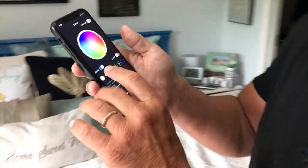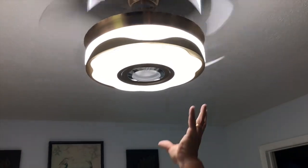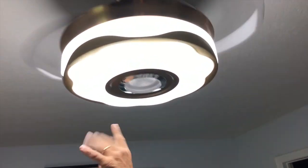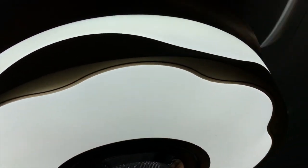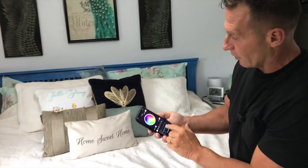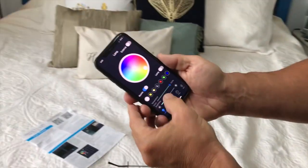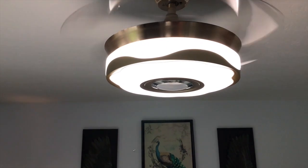The other thing I want to show you is how bright this gets. It obviously lights downward, but you'll notice on the sides it will actually light up as well, giving very good illumination in the room. You can also adjust the brightness — if I want to dim it down a little bit, you'll notice it dims and I can take the brightness down to where you get a nice little glow.